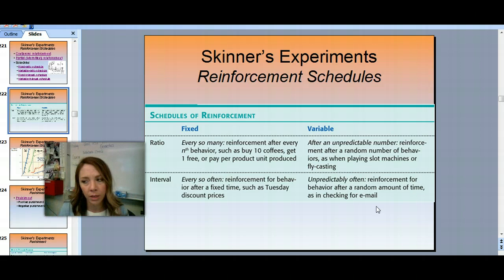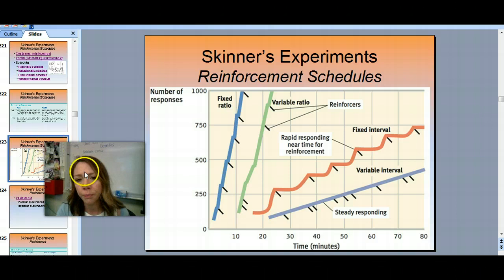Here was Skinner in his box again, the reinforcement schedules, looking at the number of responses or the behaviors and the amount of time. So if you get a fixed ratio, which means the rat knows that every 10 times I press a lever I get food, that it happens very quickly, I get responses very quickly. If he knows that there's a variable number of times I press, the response happens quickly as well, but not as quickly as the fixed ratio, right? So here are the reinforcers. So I get it right here, right here, right here, right here. Time then, right? So fixed interval. So look at this, if I know after 5 minutes I get it, right? Or every hour I get it. It takes more time for those number of responses to increase. And then the variable interval, this is looking at how fast they're learning. So this whole thing is looking at how fast we're learning.